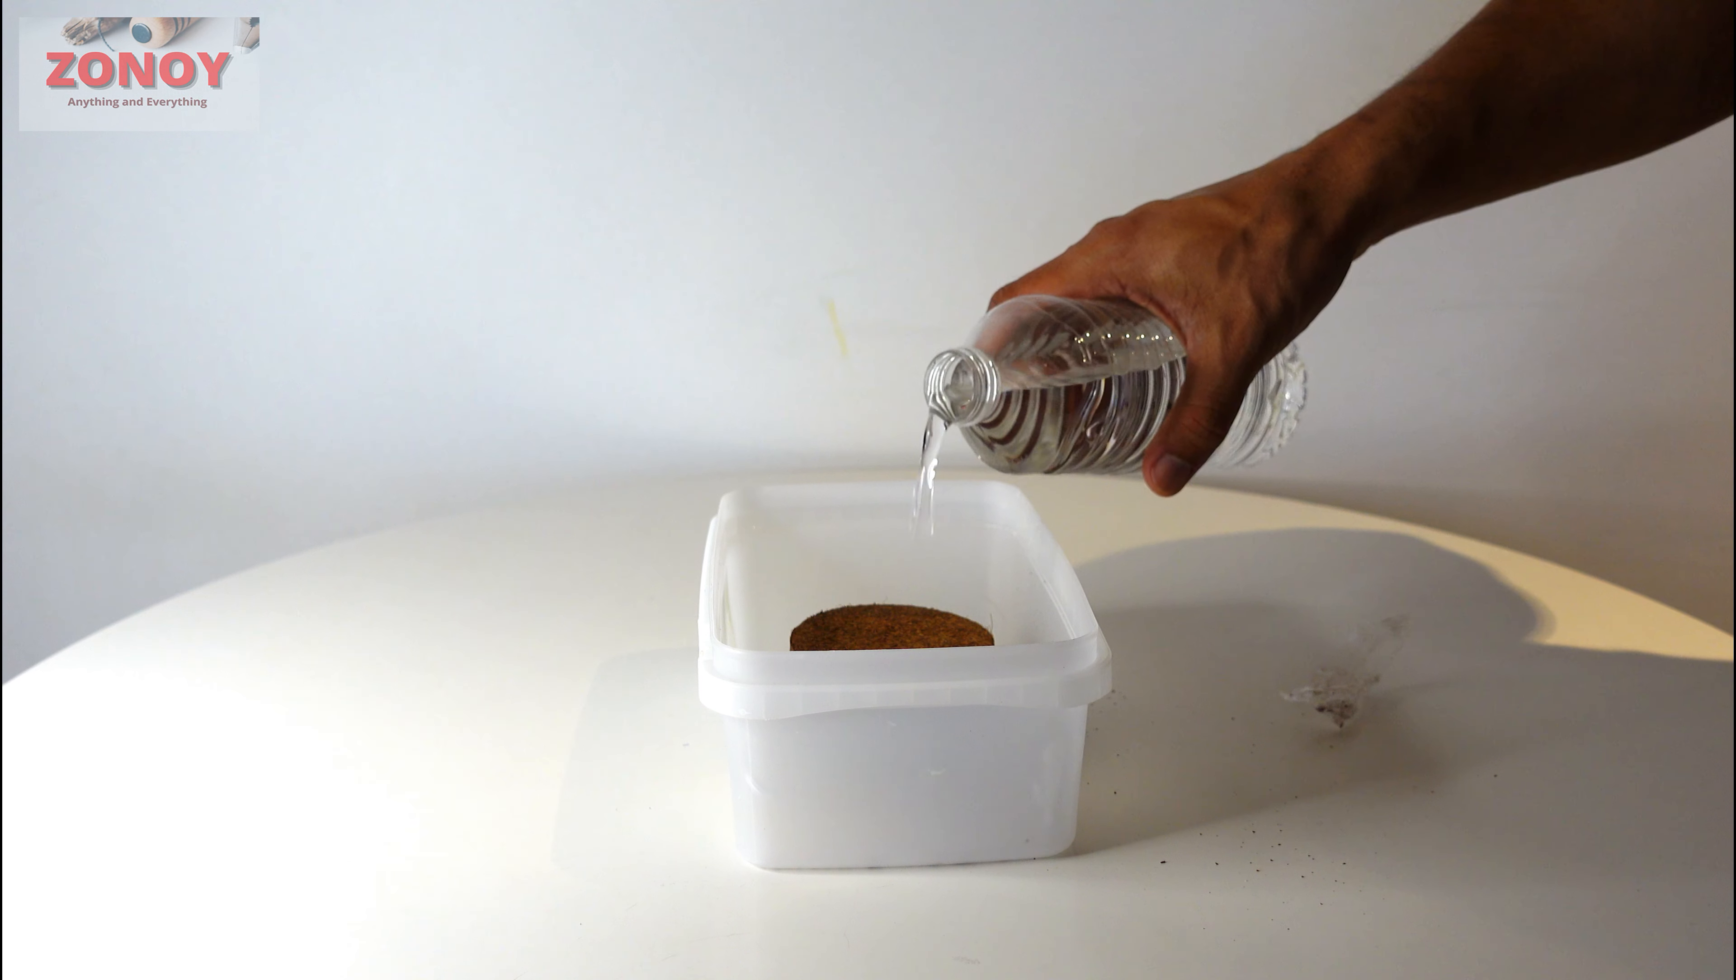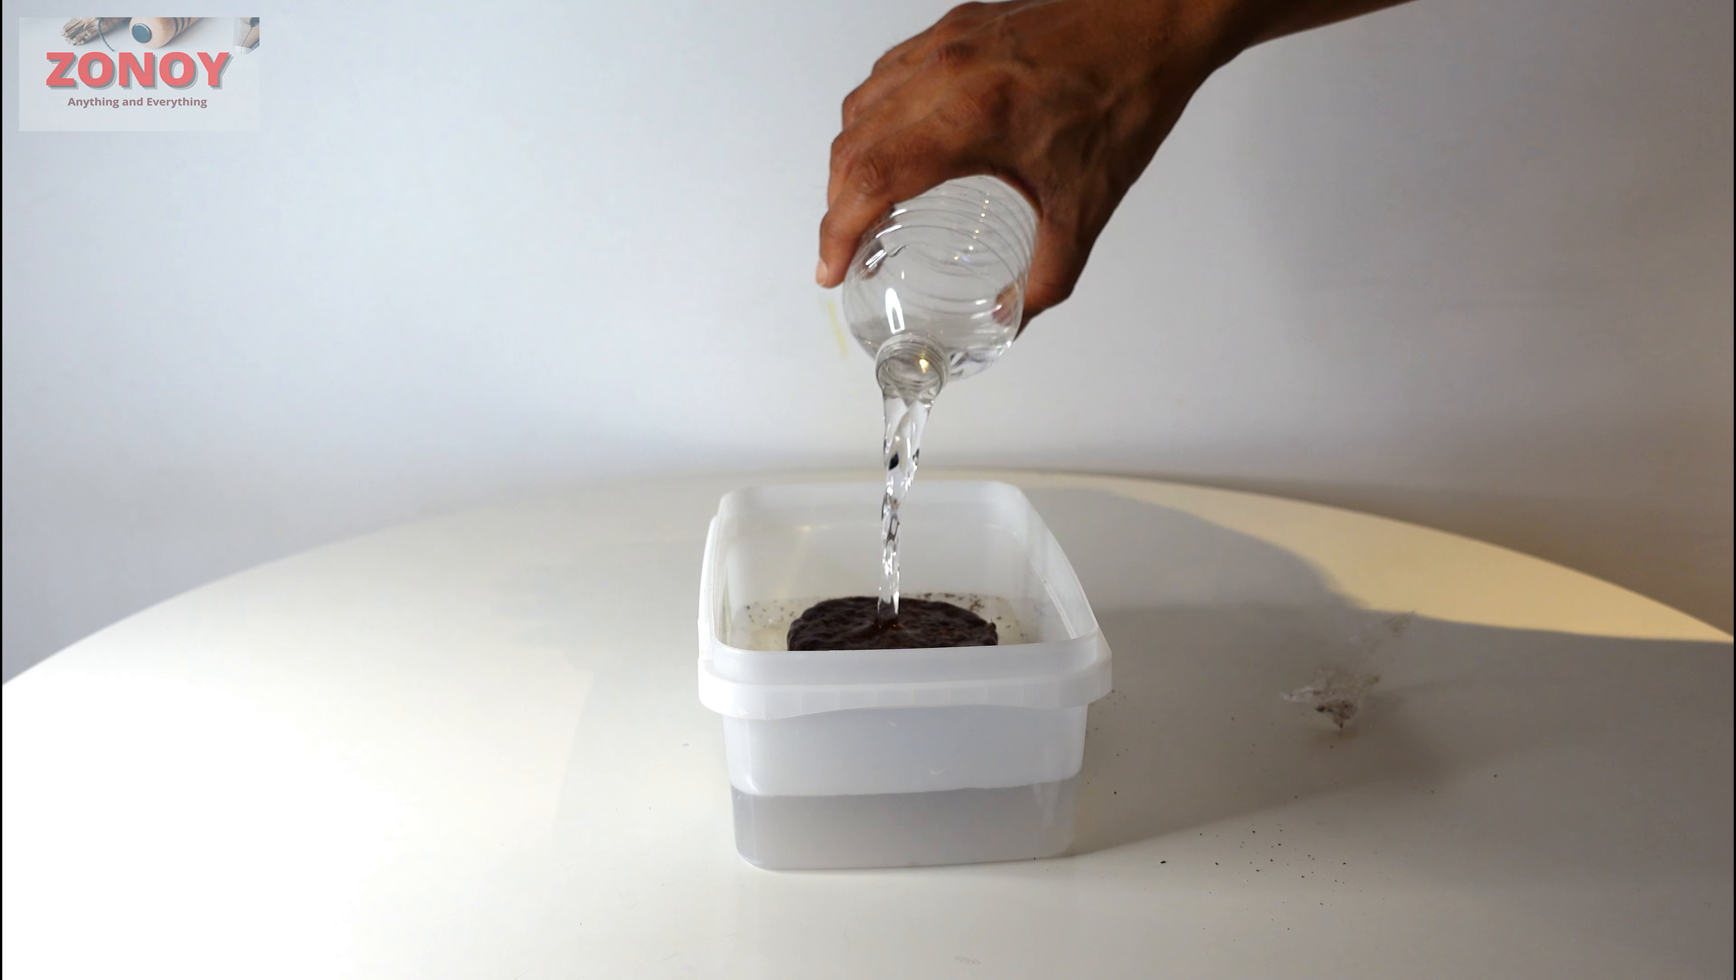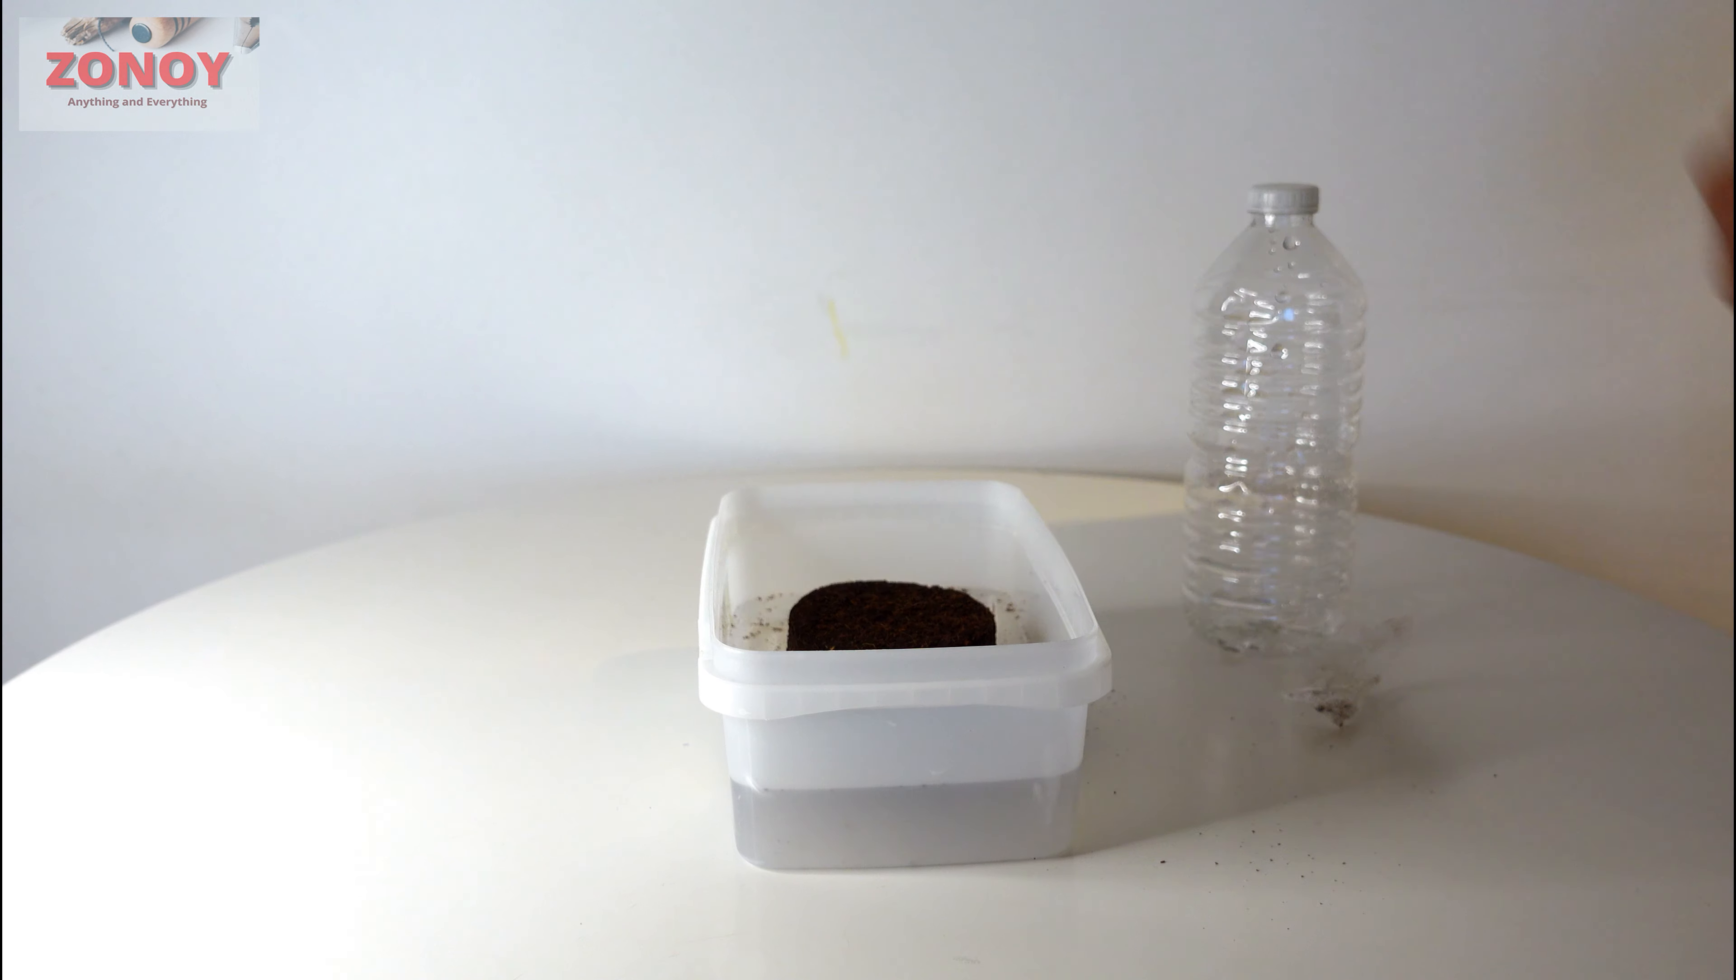Just add 400 milliliters of water to each disc and just give it time to soak up. And after you've soaked all the water up, just give it a mix and make it nice and even.